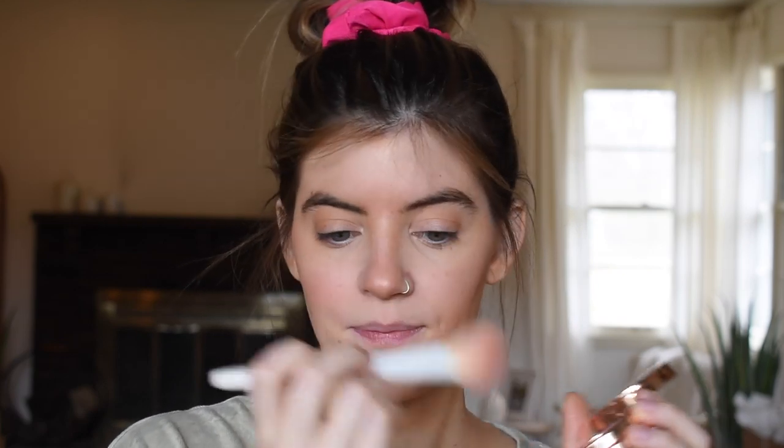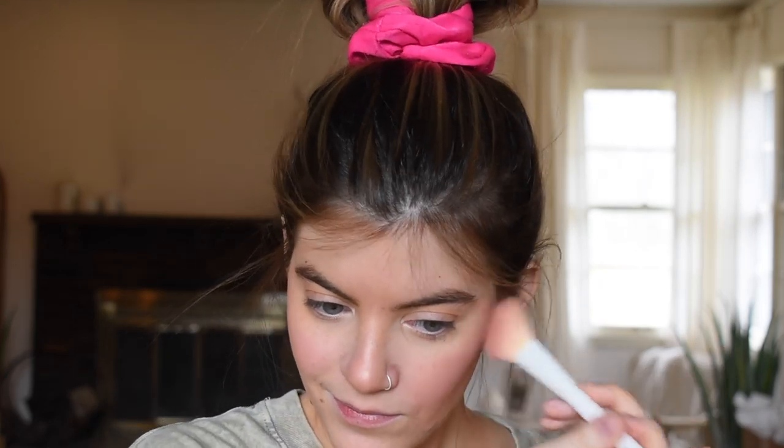Okay, now that I am freshly off the beach, I'm gonna go in with my blush. This is like a three thingy from Tarte. I'm using the shade Prize. It's the blush in it. Dabbing this on my cheeks, on my nose, just like so.